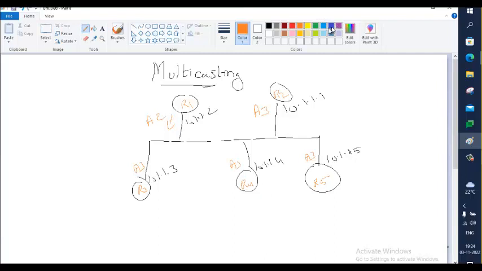Whereas this router, which is R6, will never learn any packets, will never receive any packets, because it doesn't belong to that group called OSPF. This belongs to EIGRP.